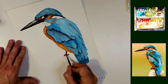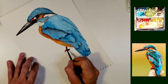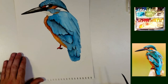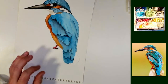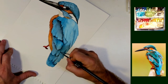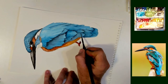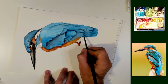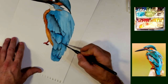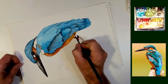I think this guy's come together quite nicely. I love the dimensionality of the feathers on his wing, on his back, on his tail — I think they look fantastic. Still a little wet in here, I've got to be real careful about how I do this now. Those feathers on his back are still quite wet. I can probably put in just the indication that there are some feathers, but not too much more than that.